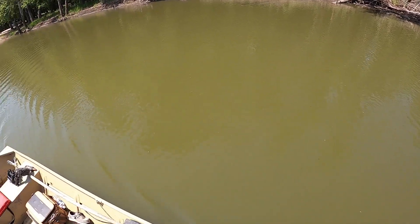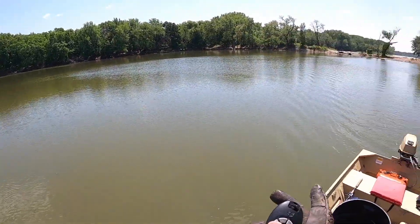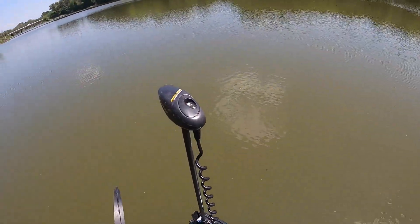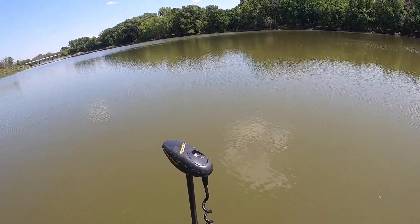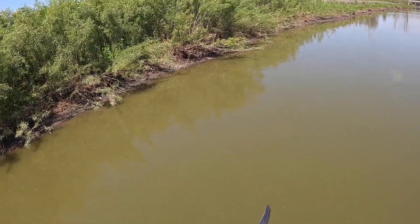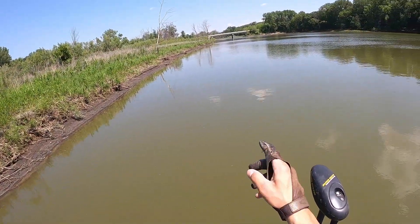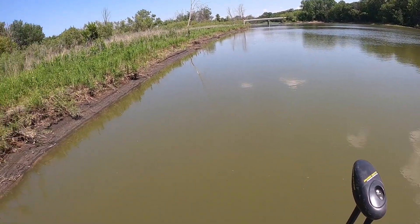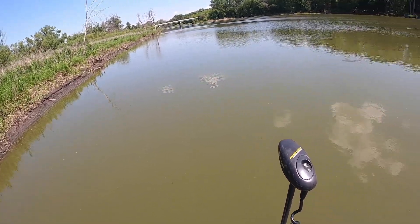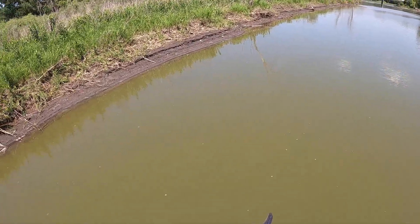One hour later. I just pulled the boat out and put it in on the other side of the road. The other side was way too shallow and murky — just not working. I didn't shoot at a single fish. This side is deeper at least, which is a good start, though still super murky. This is also the side where the stream runs out, where the outlet of this little lake is — so that's where all the gar were that I was trying to shoot the other day.